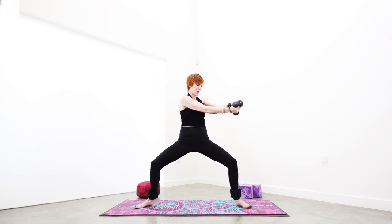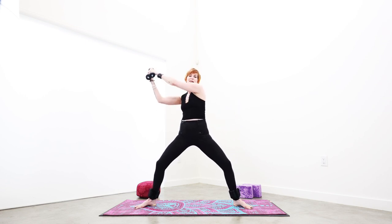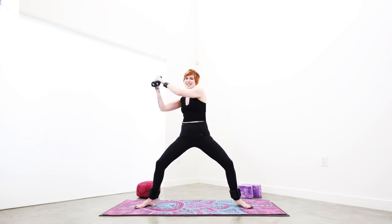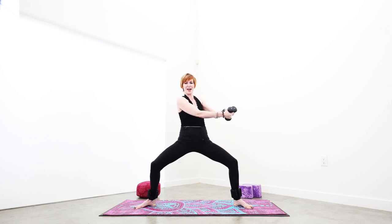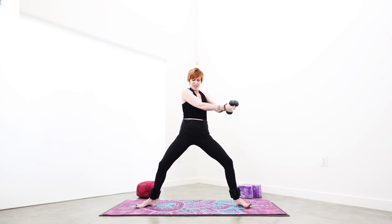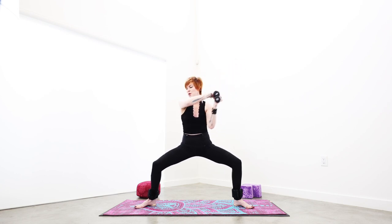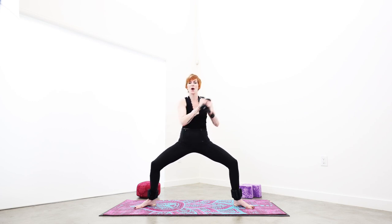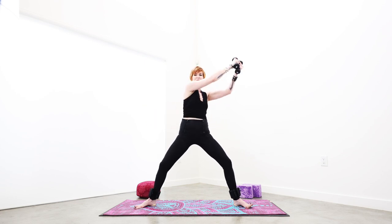Same side. Reach it up, slow-mo like you are hitting a home run in whatever stadium is your home team. Yankee Stadium for me. Hi if you're from Boston — sorry, you're welcome. Exhale. Boom. Just reach it over and hold. Hold the core strength. Deep breath in. Slide those hips and knees back to the other side now. Start with the other side and swing around. Inhale — slow motion like you're moving through molasses, and as you invigorate your lower body and core, it'll start waking you up more and more.